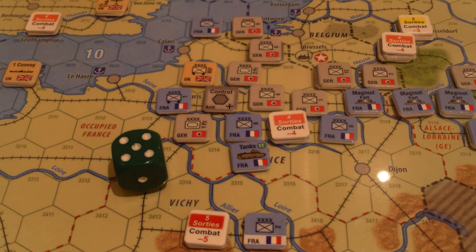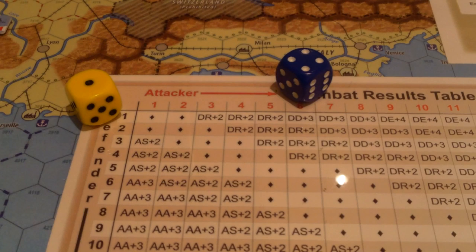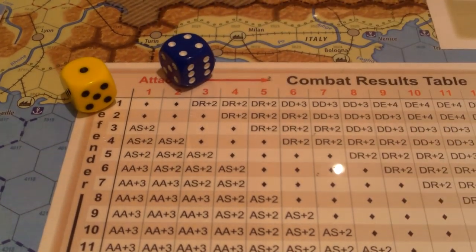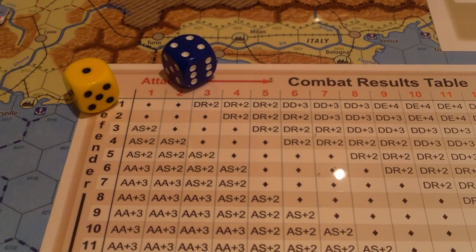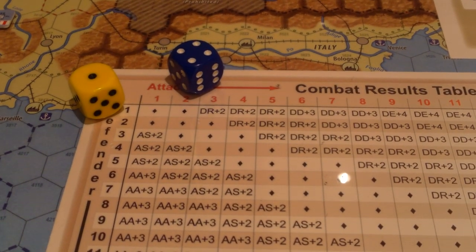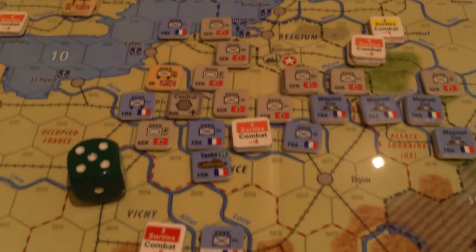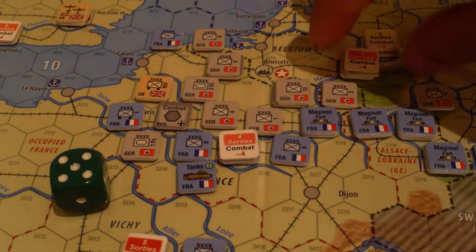This is the air unit battle. So we get +2 for being German. And then the Germans have 4 sorties: 1, 2, 3, 4. The French have 5 sorties, but it doesn't matter. That is the indicator that they both get another sortie, and they both get to participate in the battle. So go ahead and adjust the sorties here.